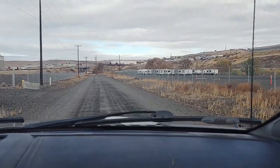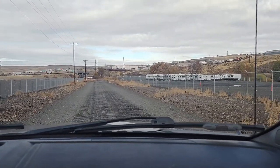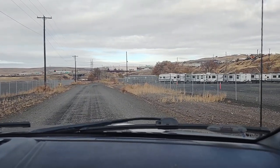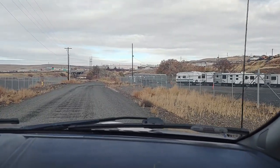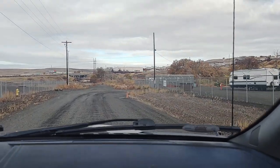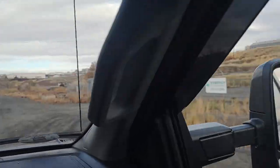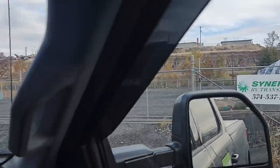We got a few units left on there. When you come to do your backhaul and you're picking up out of Oregon, if your company locks your yard, make sure you get the gate code from your dispatcher so that you can get in. A lot of drivers will get out here and it's the weekend, like today is Saturday, and if you don't have your gate code, then you're just out of luck. See, it's all locked up.